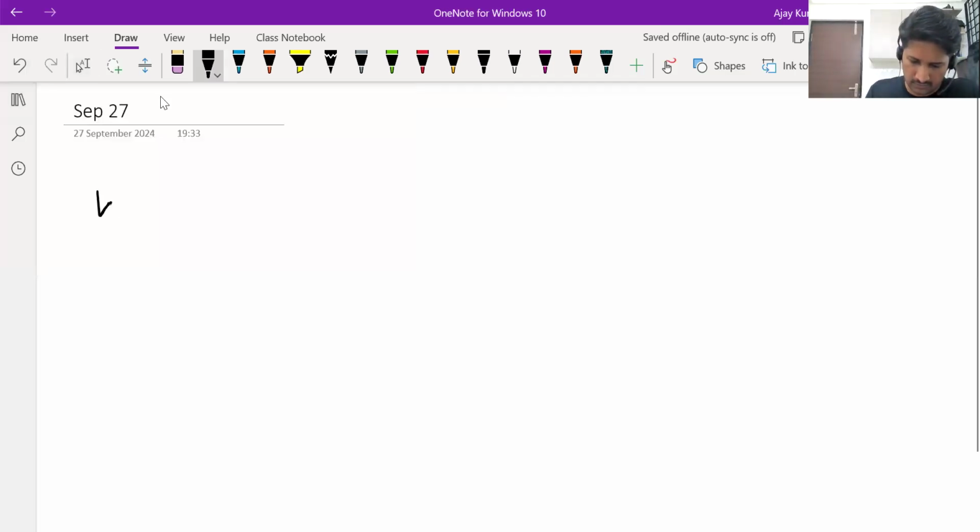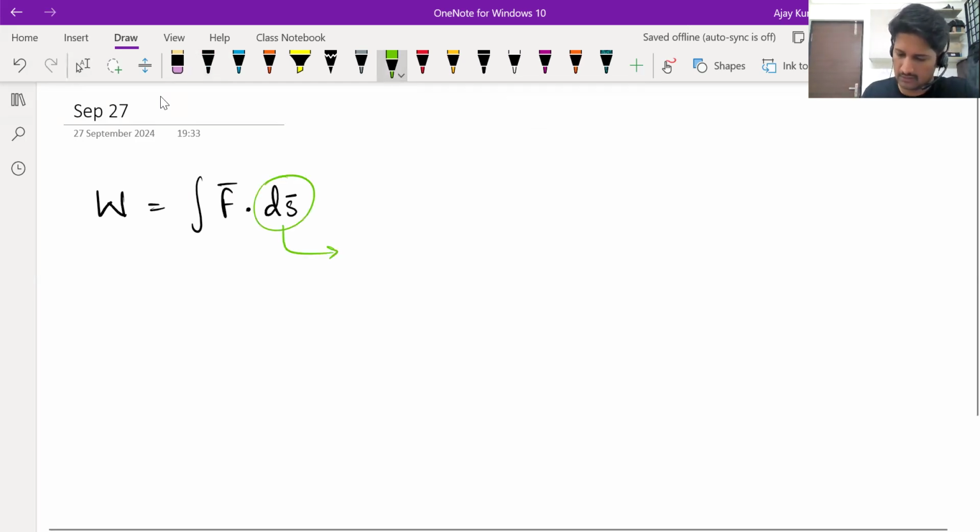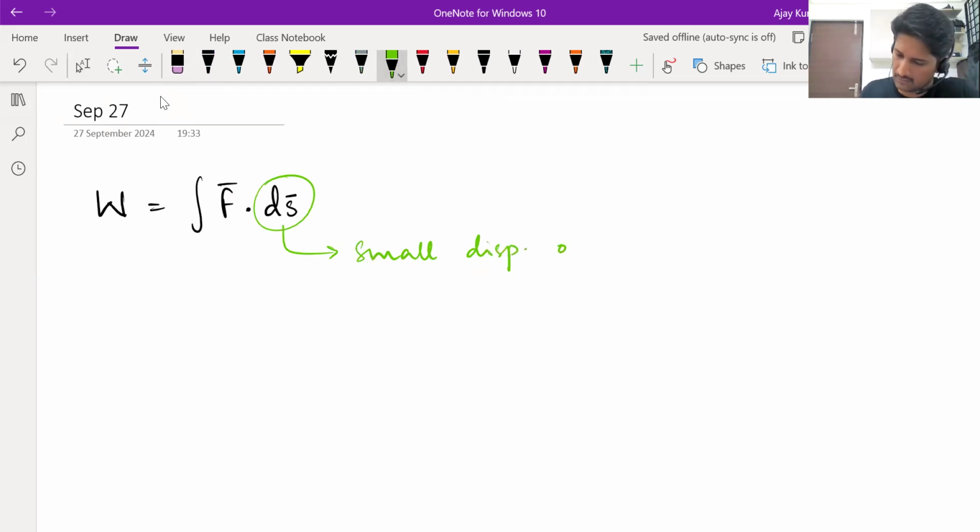Okay, so the basic formula for work, W is equal to integral F dot ds. F is of course the force, the work done by which you want to calculate. Can one of you quickly tell me what ds means? Ds is the small displacement of what? In the calculation of work, displacement of what are you supposed to consider? The particle on which force is acting. Correct. You call it the point of application of the force.